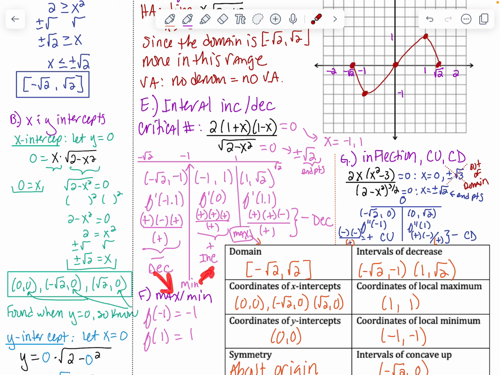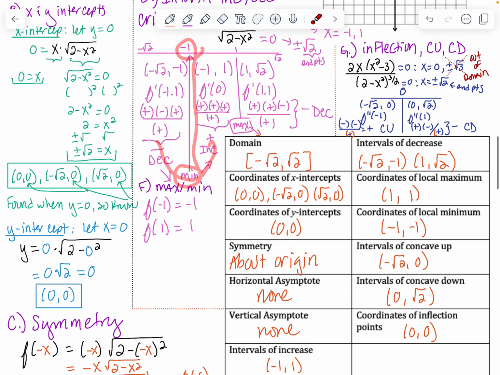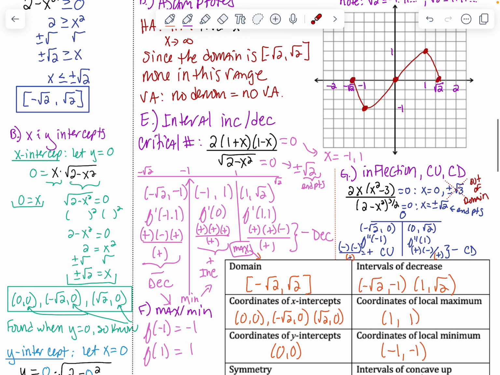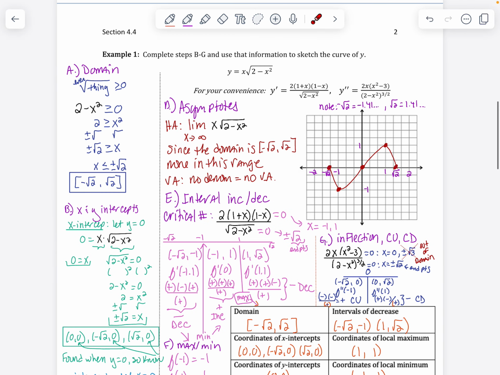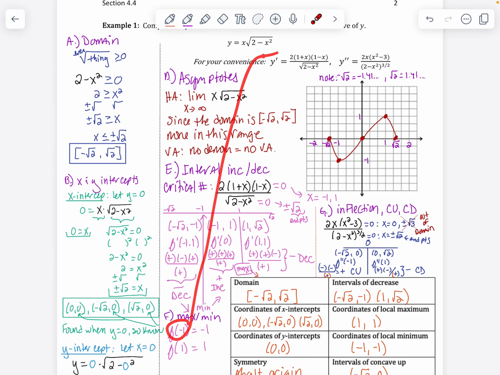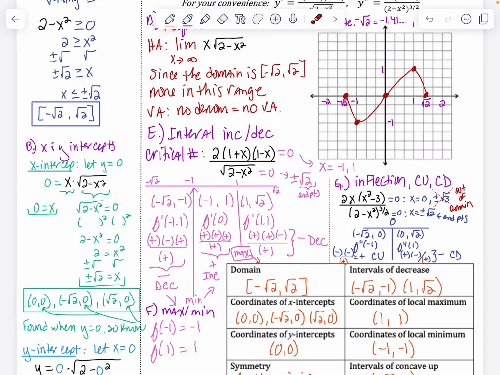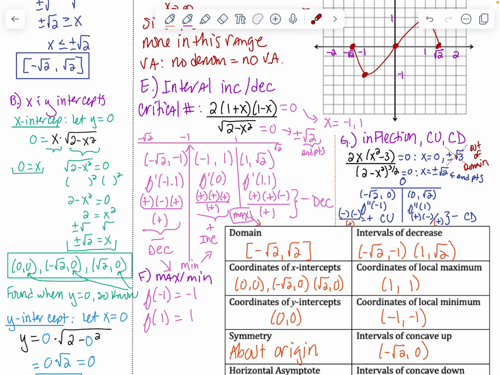If I go from decreasing to increasing, from down to up, I have a minimum at -1. I didn't know the y value yet. And if I went from increasing to decreasing, I had a maximum at +1. But to finish those off, I'd have to go back to the original function. So I was putting this -1 all the way in the original to get a -1 output, and +1 all the way in the original to get that +1 output.